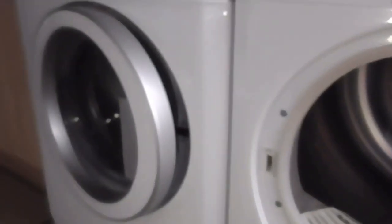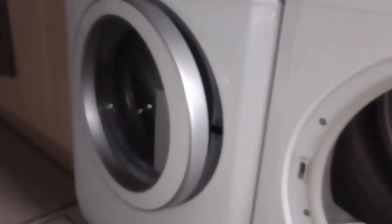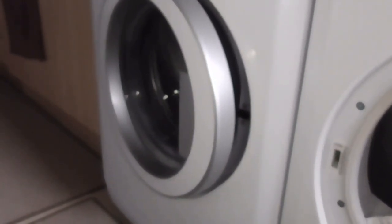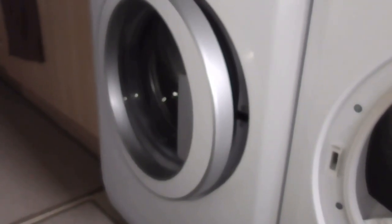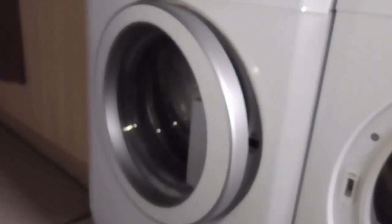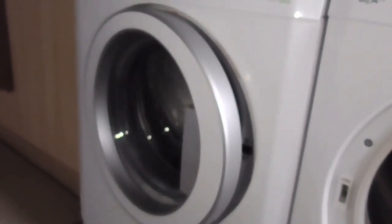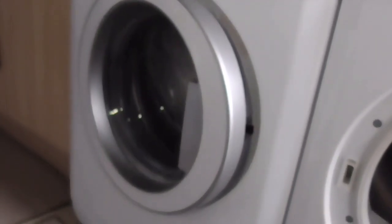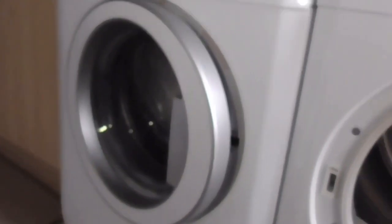So hopefully next Sunday I'll be filming the Blomberg WFF820. And then hopefully the week after I might be going back to filming the Bosch Series 4 dryer anyway, the Bosch WTN AV2 CSGB-1 condenser dryer anyway. Hopefully that's what we should do the week after anyway.